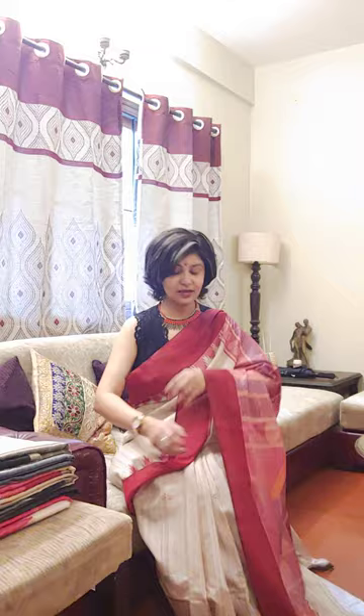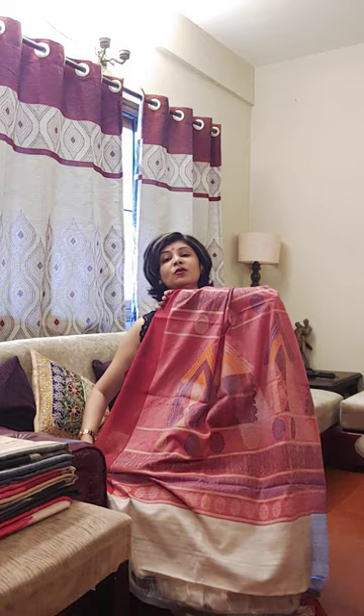The first sari which I am wearing is a Ghecha Dasar Sari — a beautiful Ghecha Dasar Sari. Look at the palla of the sari; you will understand what is called woven and what is called Indian art, culture and heritage. Everything is depicted here so nicely. This is a complete woven sari with a temple border. I am wearing a Ghecha Dasar Sari which has a red border, and many more variations are there — I am going to show those today.